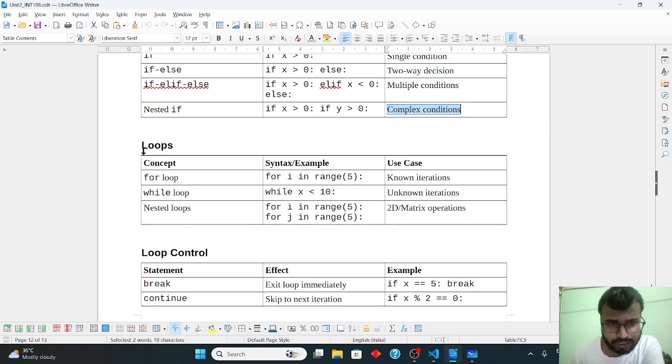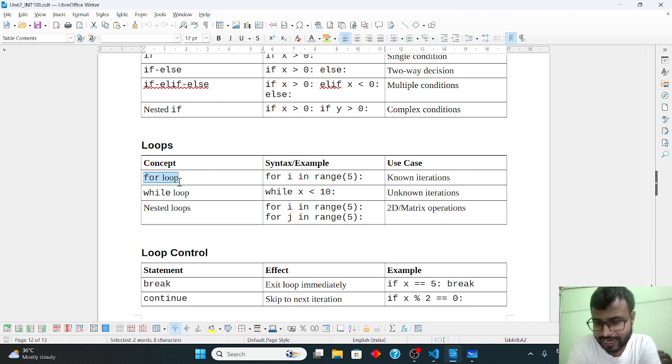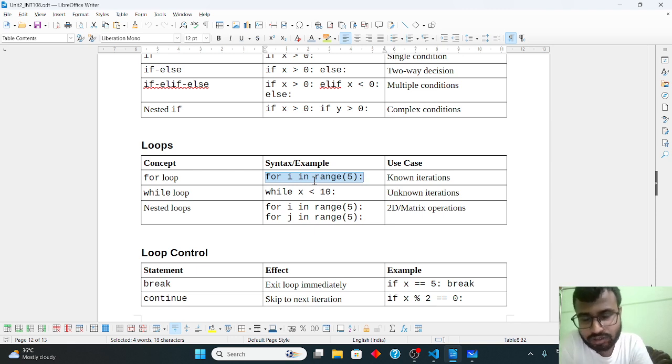Talking about loops, first of all we discussed the for loop, for i in range, and there were 3 ways to do so. For i in range n, it will give you 0 to n minus 1. For i in range start to stop, it will give you from start to stop minus 1. And for i in range start, stop and step, it will give you start to stop minus 1, and the step will be what you decided, so there will be a jump of that number of values.